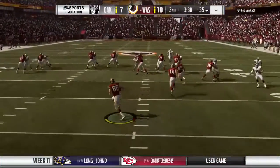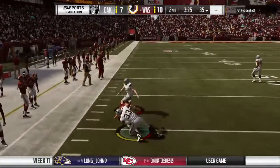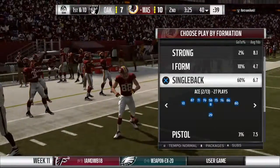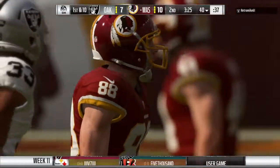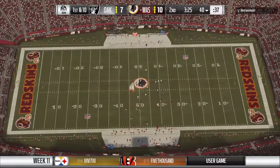This is fielded at the goal line. And an excellent return there as he's up to the 35. They should have ran that 40-yard line first down. At some point, we're going to get it through our heads. Special teams, special teams, special teams. The spark that often wins games.